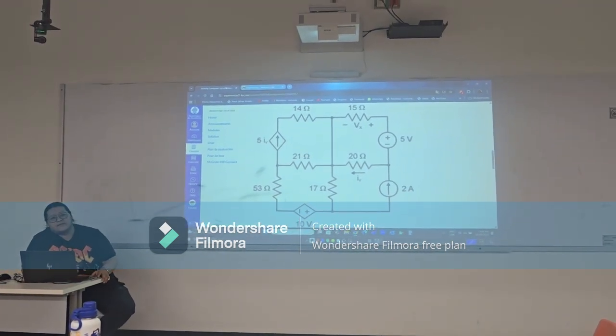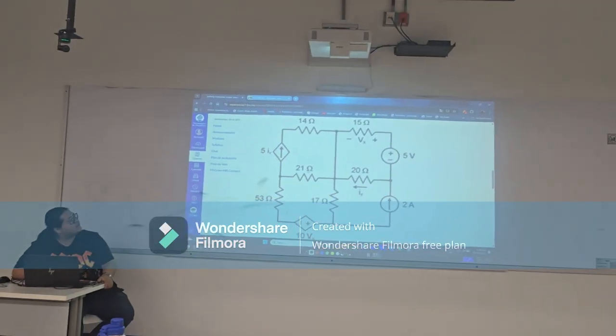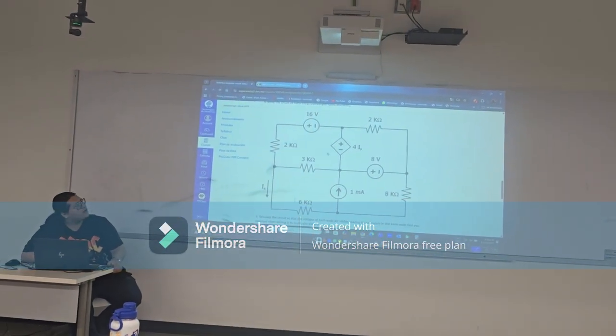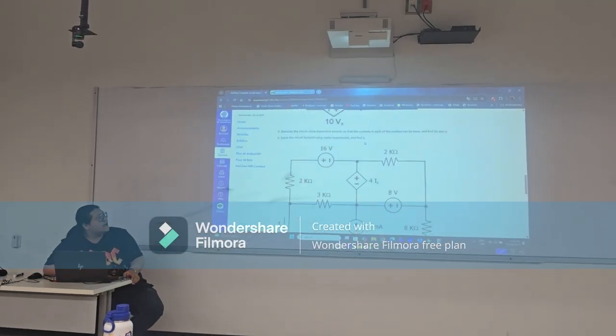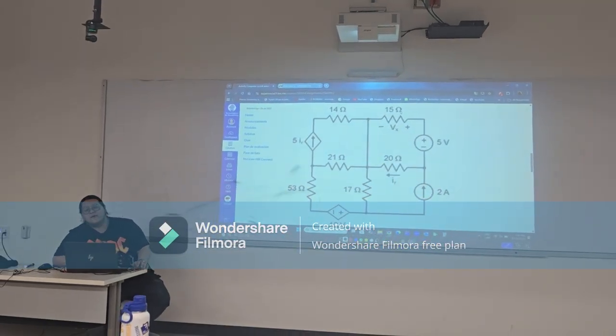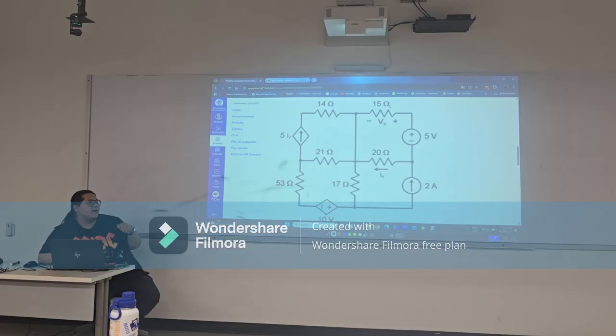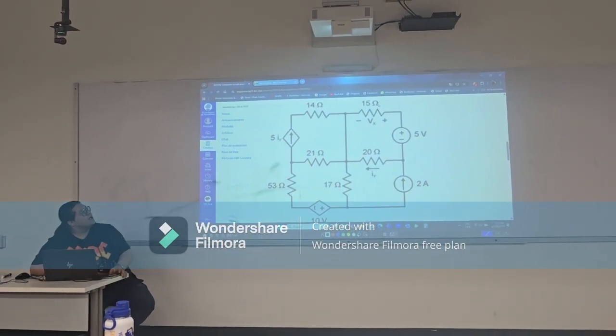So today we're going to be working with two circuits. Right away we have the first one, we're going to be using the mesh super mesh method to solve it. Also we have the second one. The second one, I'm going to be working with the nodes and super nodes method to solve it. Why am I going to use that method? Because our evidence asks us to do that. Also, we have previously solved those circuits, those problems, on our written solution. Later I'm going to be showing that.